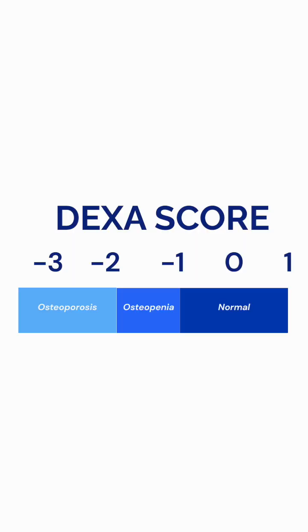When a runner goes to investigate their bone mineral density, we should probably interpret it differently than the sedentary population. When a runner gets a DEXA scan — the gold standard for determining low bone mineral density — they'll get a Z and T score. These scores tell us how dense someone's bones are compared to what we would expect for their age and gender, with scores of negative 1 to negative 2 meaning osteopenia and scores of negative 1 or worse showing osteoporosis. A less dense bone is more likely to break, making these scans important for determining if treatment is needed.